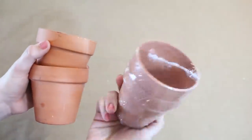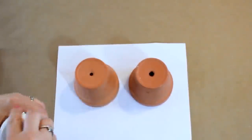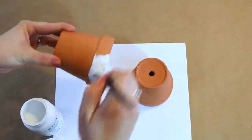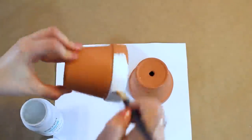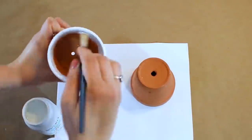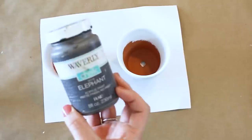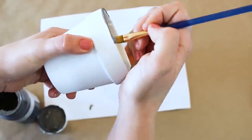This next project will be so fun to make and display while the weather is getting warmer and the flowers are starting to bloom, but definitely something you could display all year. I'm using a couple of these terracotta pots — they come in a two pack from Dollar Tree — and I'm going to give them a couple coats of the white Waverly paint. I just love chalk paint because you get more coverage, it dries faster, and it's really easy to distress.